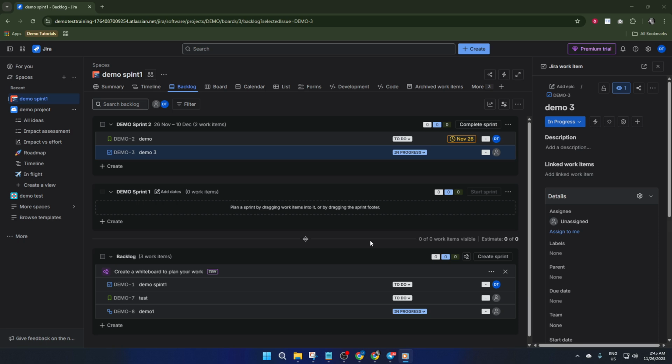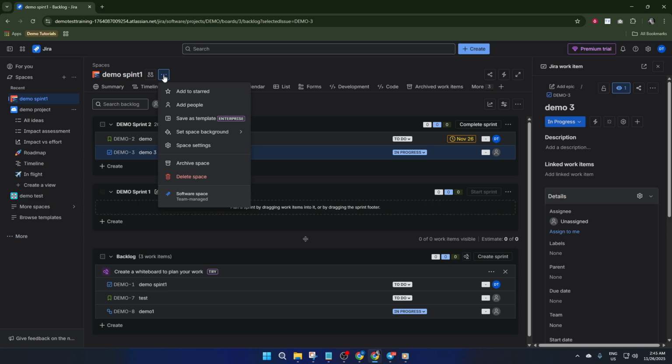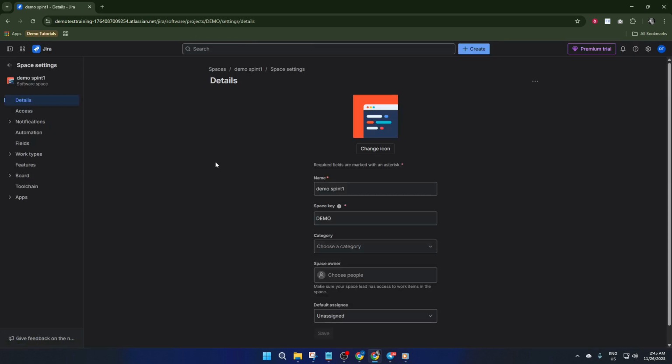The first thing you'll want to do is head over to the space that contains the project you want to update. In Jira, spaces are kind of like folders where related projects and tasks live together, so make sure you're in the correct one. Once you're there, look towards the upper right or occasionally the side menu, depending on your screen layout, for the three dots icon. This is sometimes called the More Options menu, and it hides a lot of handy features that aren't visible at first glance. Go ahead and click those three dots.